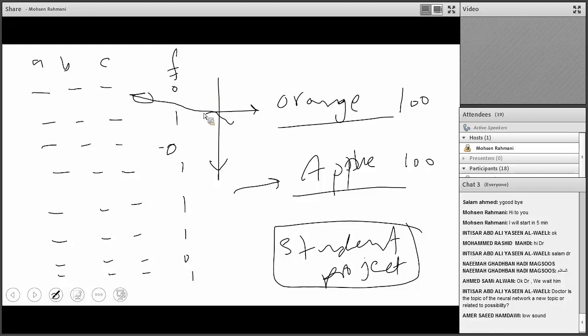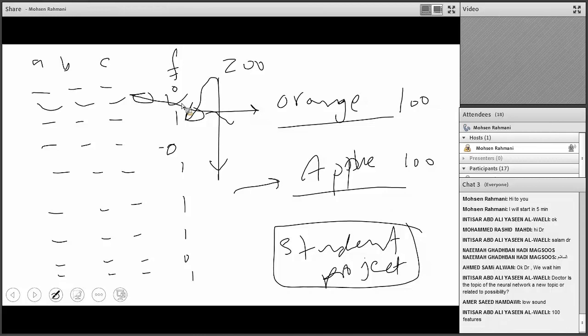So we have 200 lines of data. The first three fields are x1, x2, x3, three different features, and the fourth column is the class field, something that shows that it is orange or apple.